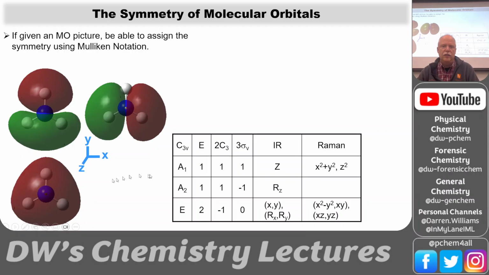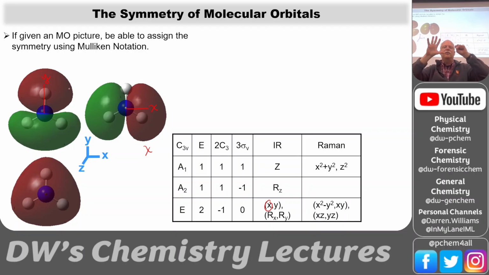Okay. Let's look at the molecular orbitals for some molecule other than water. So here's ammonia. So the z-axis is coming out of the plane of the paper with these. So let's look at this one here. This is the x direction. You see it changes color along the x-axis, but not along the y or the z. And so that's going to be x. What about this one? Now it's y.